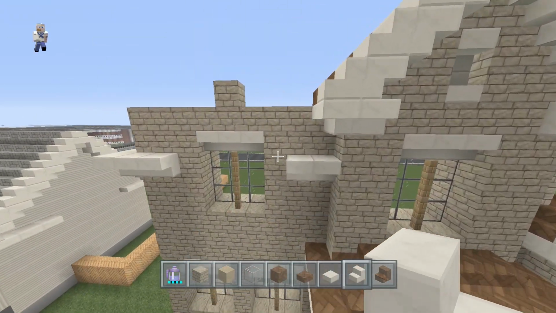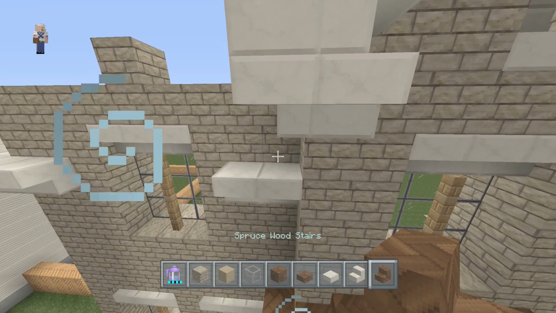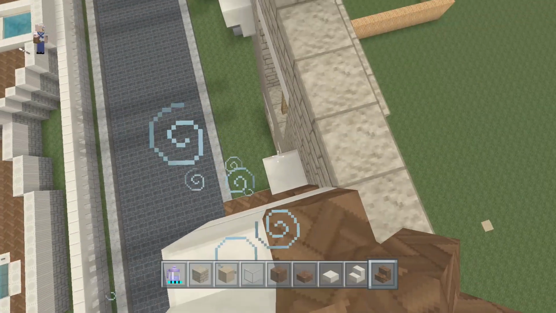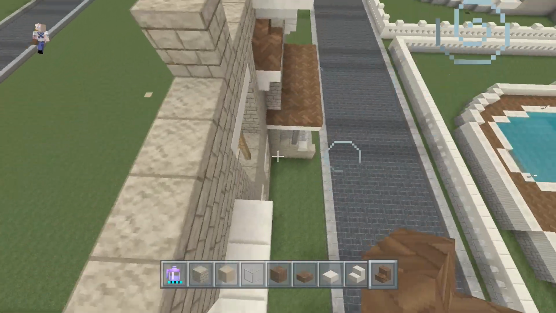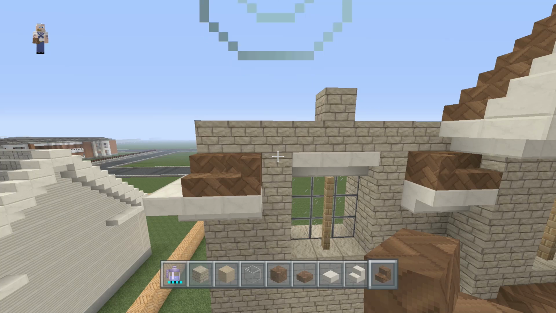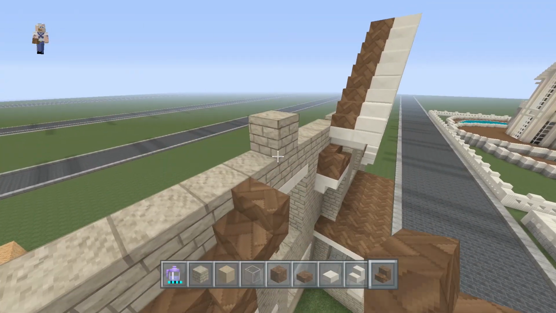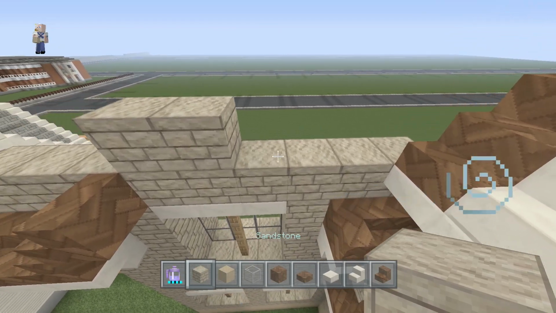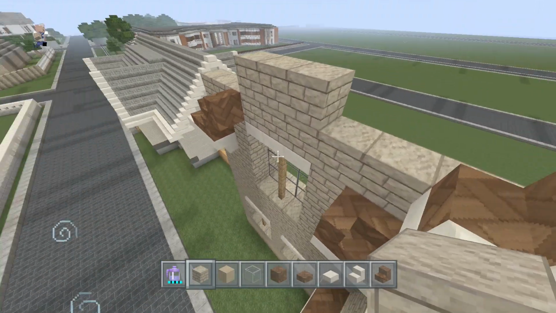So what we're going to do now is take out your spruce wood stairs, and we're going to have it start here, but then you want it to be a corner stair there, and do the same thing on both sides. And now we're going to start the stair step design that we've been using this entire time. So, do the same thing on both sides, guys.